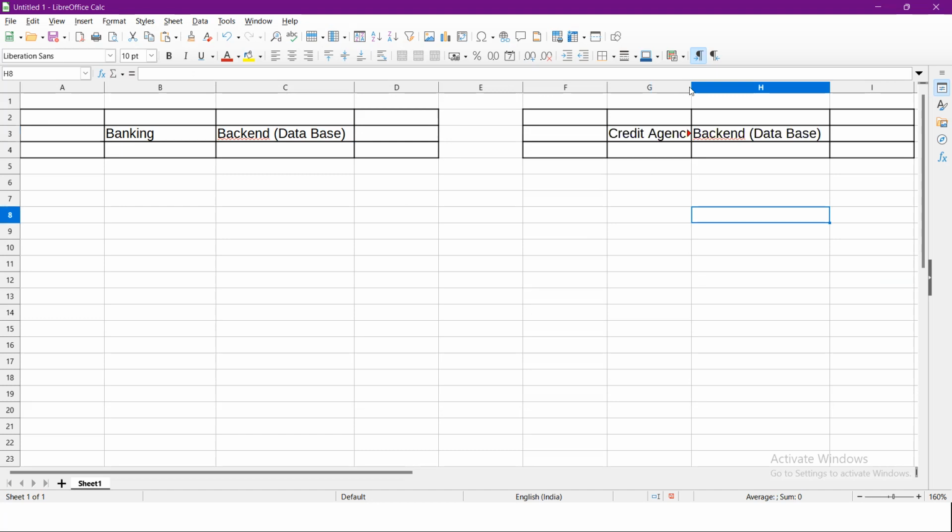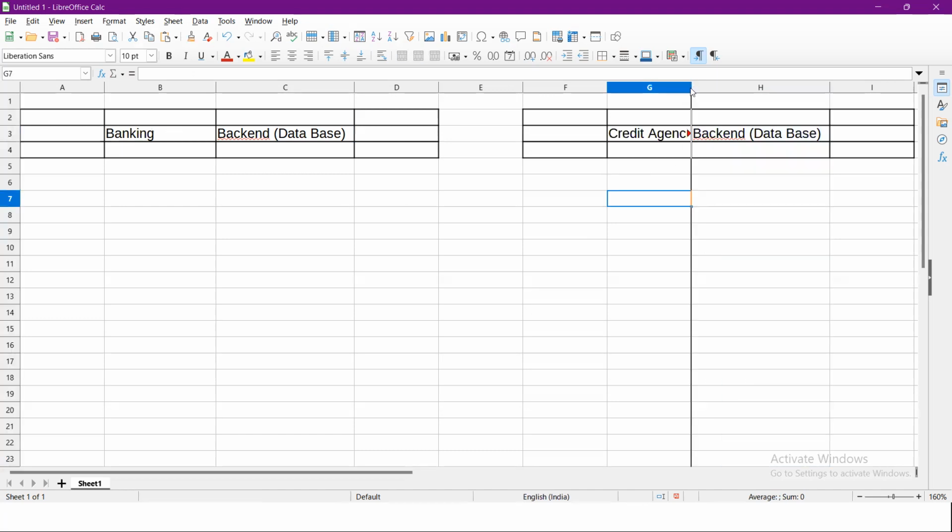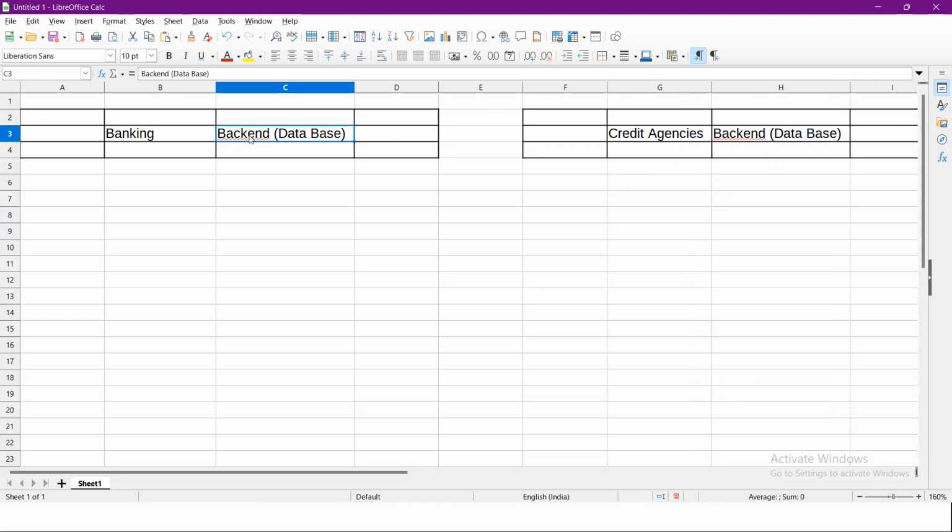So you have an application called banking, which has its own database, and credit agencies, which has its own database. Now within the application, you're fine. You're directly hitting your database and writing whatever data you want.